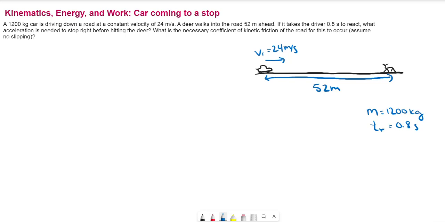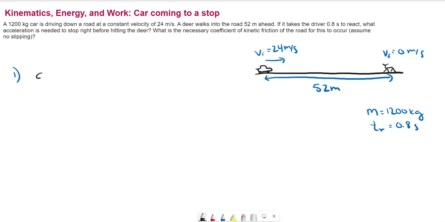So during that reaction time, the driver has not started to decelerate yet. And we know that eventually the car comes to a stop, so that means that our final velocity is 0 meters per second. The first thing we want to do in this first part of our problem is to figure out how far this car drives during the reaction time. Initially you're 52 meters away, but you're going to advance forward during that 0.8 seconds. We want to subtract that off of the total distance and figure out what distance he's actually braking over so that we can find the acceleration.